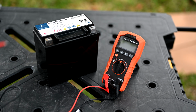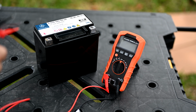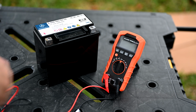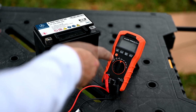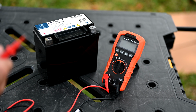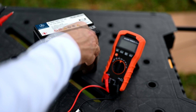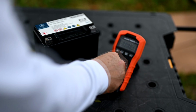Okay, so now that we have the old auxiliary battery pulled out of this Mercedes, we're going to measure the voltage on it. Here we are using our Klein Tools digital multimeter, and if you don't have one of these in your car, you should really have one. We highly recommend that every car have one, especially if you're giving one to one of your college kids that's going off. The reason you want to have this is anytime there's ever an issue with the battery, this takes all of the questions out of the equation.